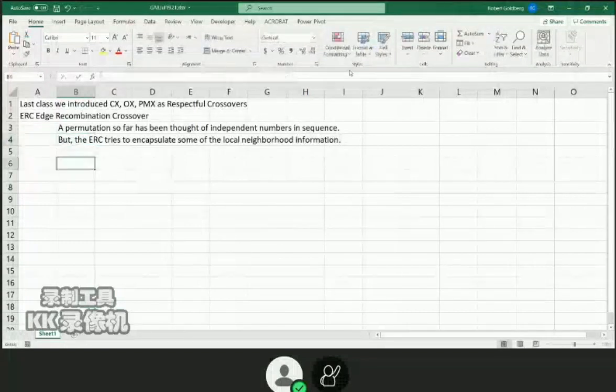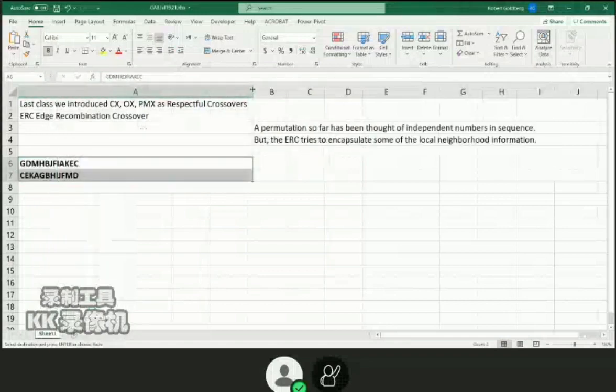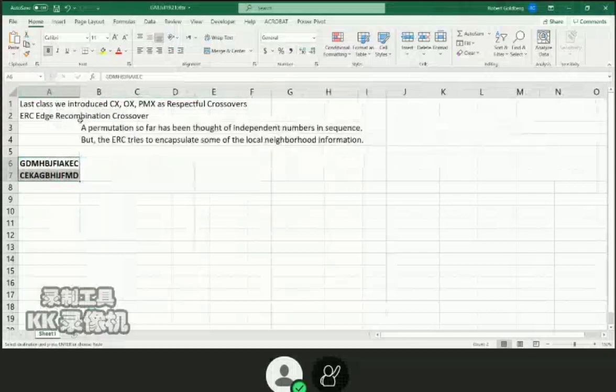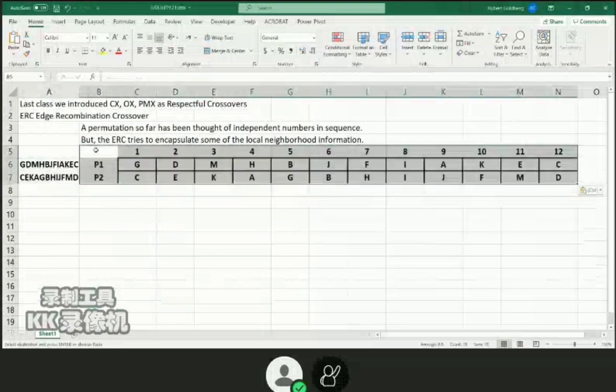All right, so let's do this. We need an example. I worked out an example. I can do it randomly, but might as well save us time. All right, let's do it. I think in the original paper they have the following two permutations, which are chromosomes. Let me copy and paste the data of the parents individually, because we're going to need to take a look at them individually in a second. All right, here they are.